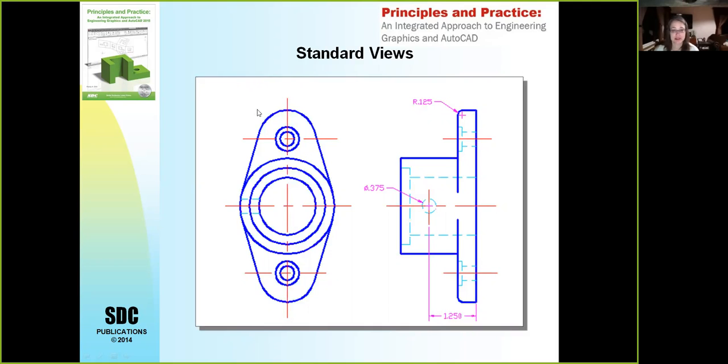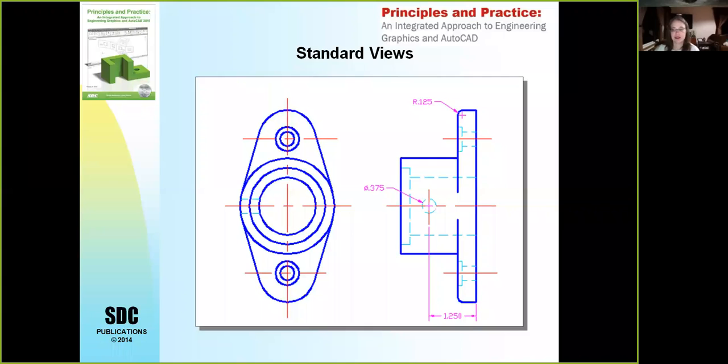You draw this circle for this curved edge, and this circle for this curved edge, and then you draw this outer middle circle, and then you draw 4 lines that are tangent to those circles.